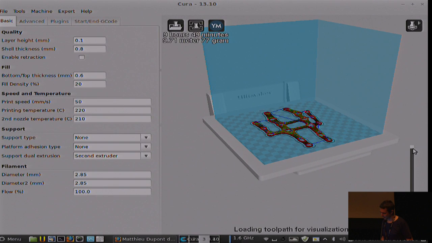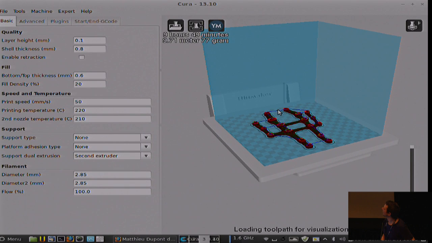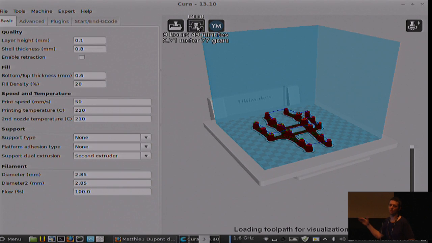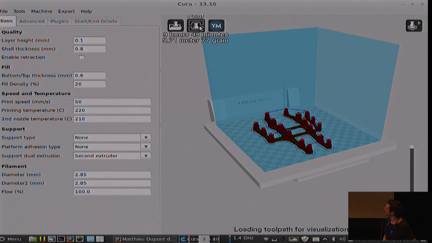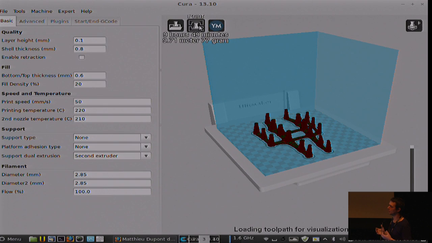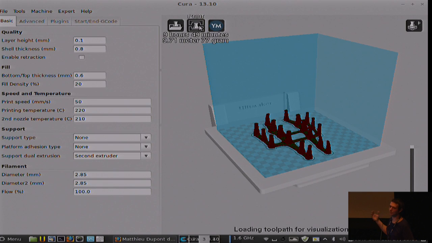So here I came back to the software of the 3D printer, and here you can see all the layers one by one. And then when you click on the print button here, you can send it to the printer and it will print it layer by layer. So the workflow is quite straightforward. You just have to model in manifold meshes, so closed shapes. If your modeling is good, there is no reason it could not be printed.